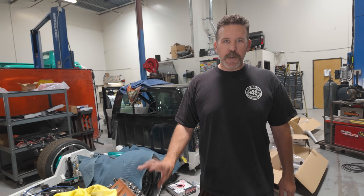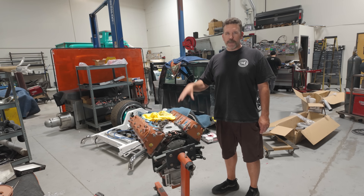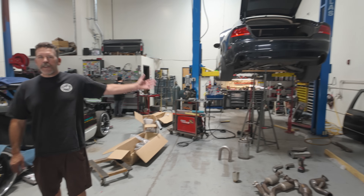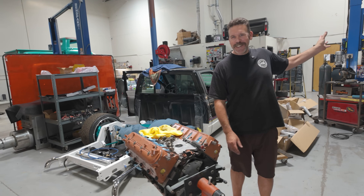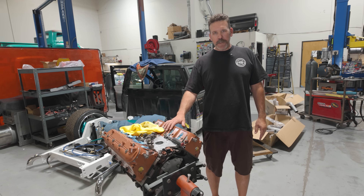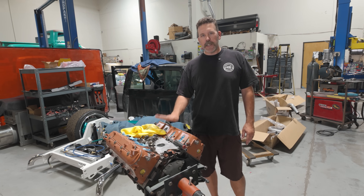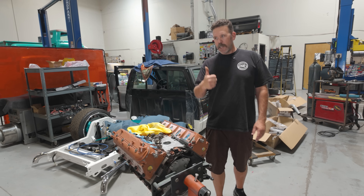The reason I say maybe next week on that one is because I'd rather get this one going first. This one's already all wired and everything, it just needs to be put back in after paint, plugged in. This thing was like ready to fire up, scheduled for tuning, when we found these issues. So this is my priority — get this thing running. If we can have it to where the customer can come over once and get both these running, even better.